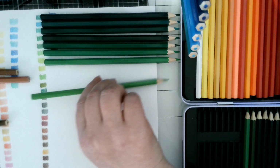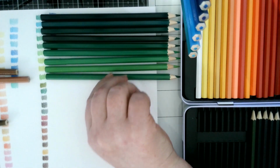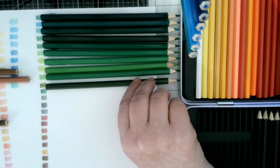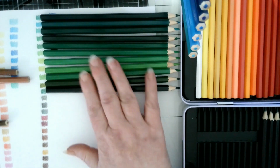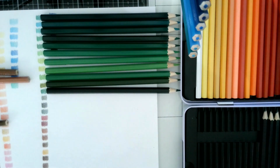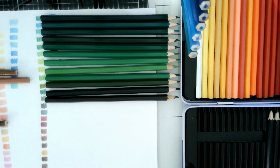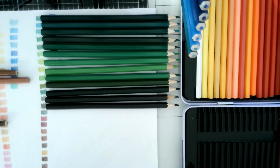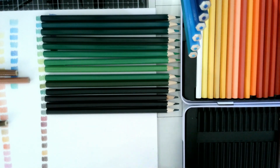Now, normally, sometimes I can do this in the tin and just go picking through and count each individual pencil, but this guarantees that I have it in the right order for what I have in the tin, and it gives me the ability to move things around within the tin, because the tin doesn't have a lot of space, and sometimes you can lose count and end up having to redo it. There are some pencil brands that you can just do by eye.